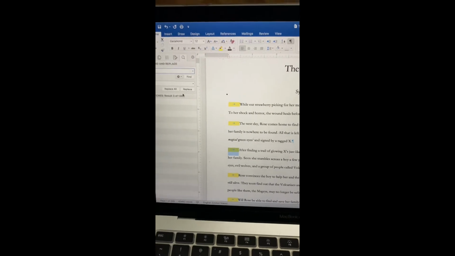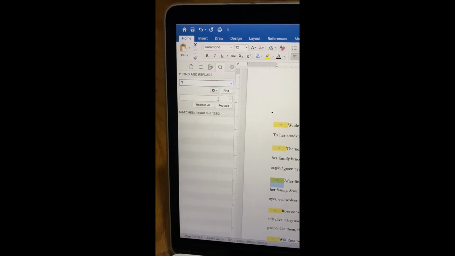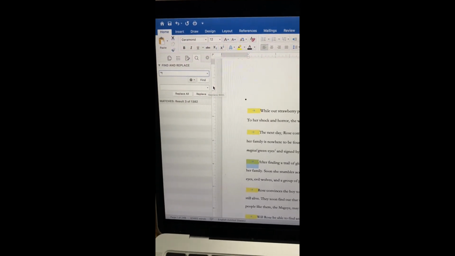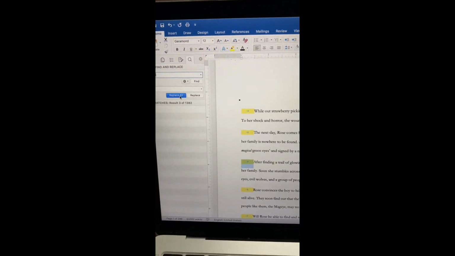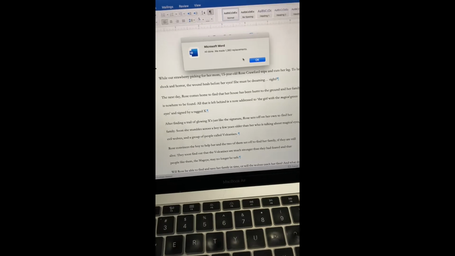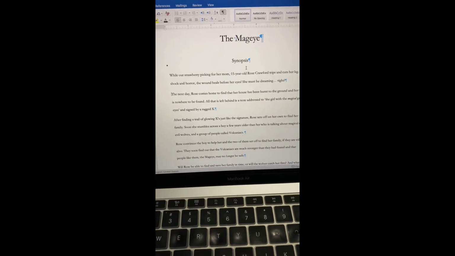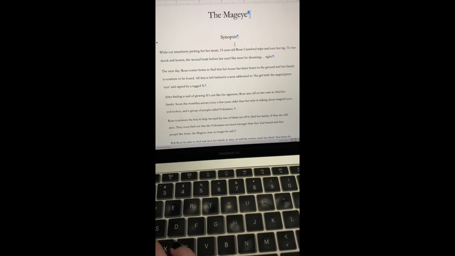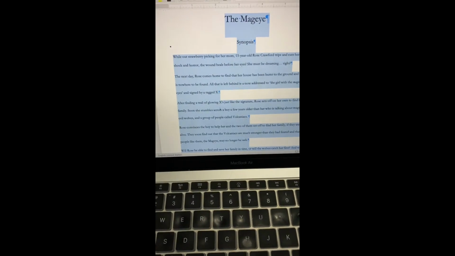Instead of individually backspacing, you're going to leave this replace all thing with blank. You're replacing it with nothing. You want to just delete them. Then you hit replace all. This is going to remove every single one in the document. From here, you're going to want to correctly indent it. So you're going to want to hit Control A to select the entire document.